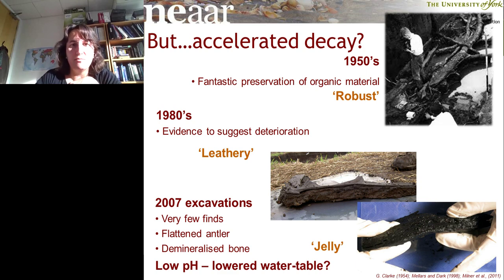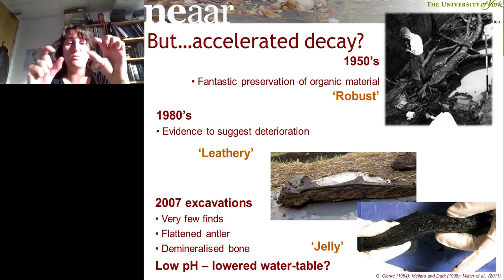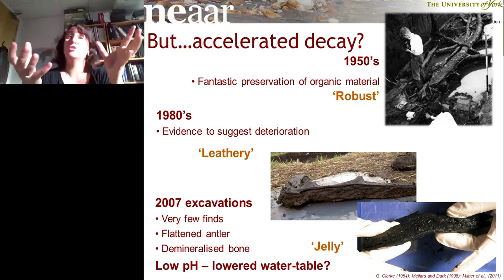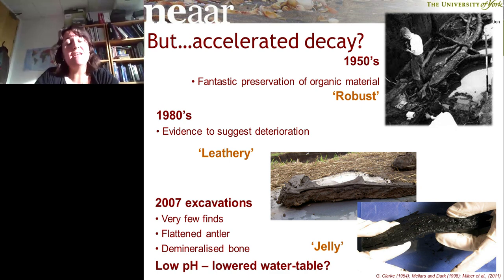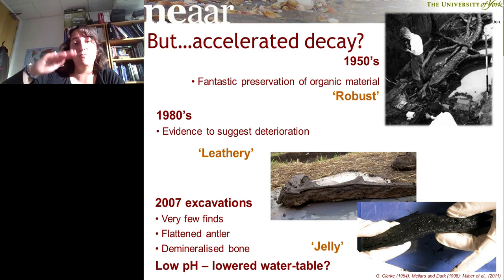If you have a look just at the bottom right-hand corner of your picture, there's a little animation here, which is basically the, oh, no, that didn't work. There was an animation there, which is showing how flexible, that's a piece of bone, but how flexible it was. You could actually move it up and down. You shouldn't be able to do that with bone. Now, there was very low pH measured at this particular site, and there was evidence that a lowered water table was due to basically a change in the drainage patterns of this agricultural site, had led to the water table kind of moving through the archaeological deposits on a seasonal basis, which was causing particular issues.